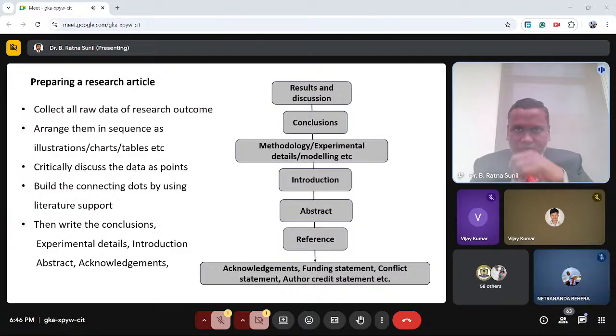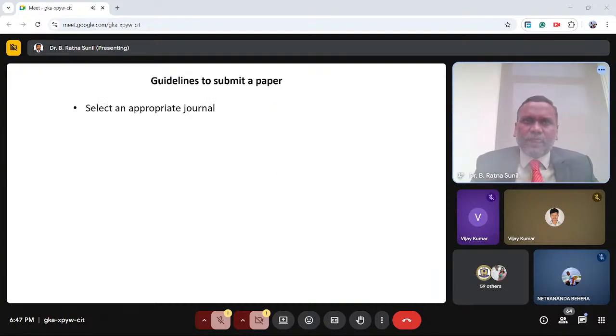Okay, so this is the sequence of paper structure, how I prepare. This way you can have a complete view of your paper, and you can finish it very quickly compared with following the conventional structure. Okay, so this will be helpful. And then at the end you add the references. Whatever relevant references, in order to justify the discussion or the introduction that we have written, or for the methods, you add at the end. So this is the structure you can follow. Acknowledgements and all these you can keep for the end of the paper preparation.